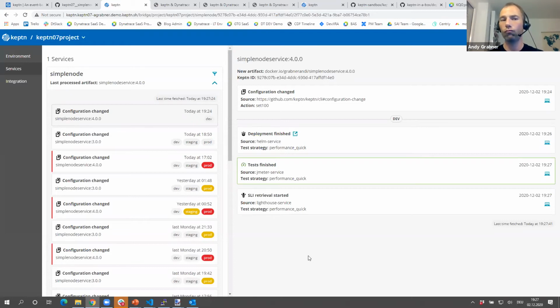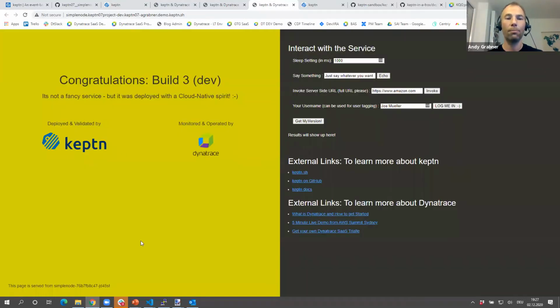That tool then goes in and does its job. In my case, it was Helm. So now in dev, I should have build number 4. That means if I go back to my dev page from earlier, where I initially loaded build number 3, and refresh this now, I have build number 4 deployed.